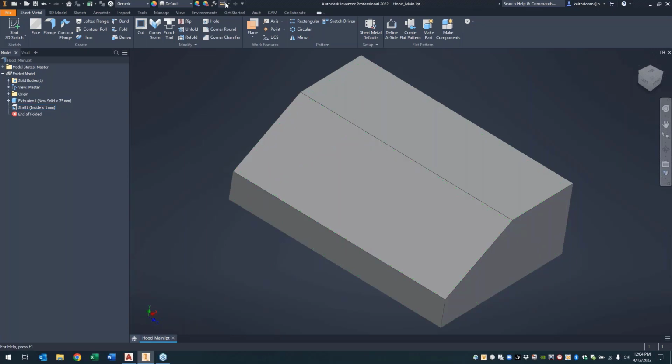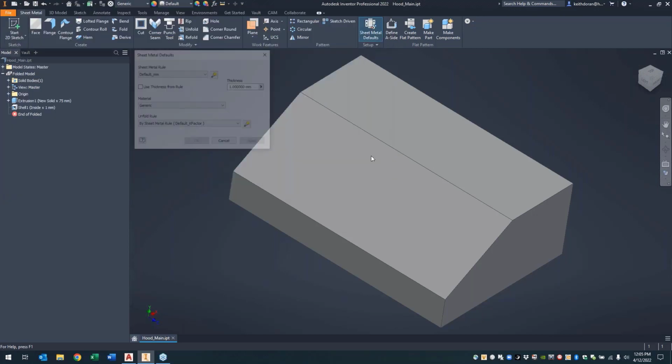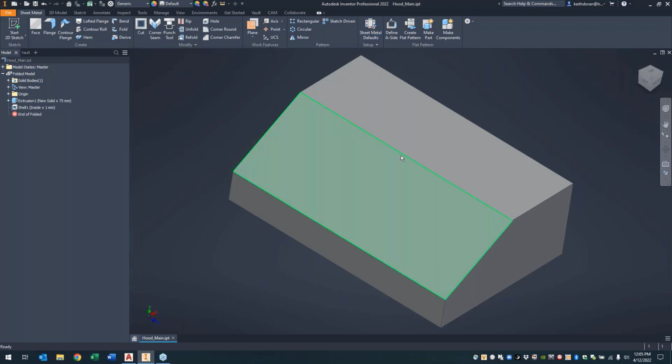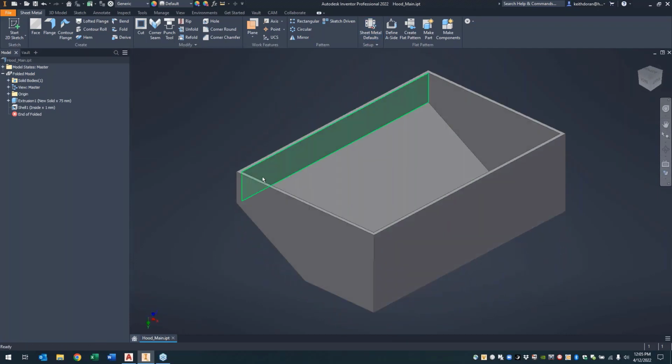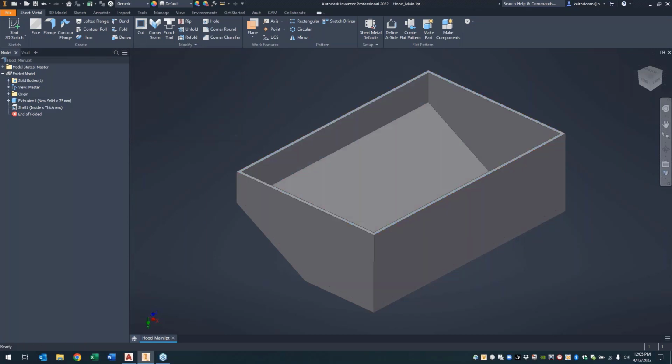If you're not familiar with sheet metal, within the part files, there are a number of parameters that get created that utilize that definition. So in this case, that thickness is essentially just a mathematical value defined within the space. Beyond that, the sheet metal default defines where that thickness is marked. So in this case, it's already set to 1 millimeter. And what I want to do is I want to change the shell so that it utilizes that thickness value. So I'm simply going to edit this feature and make sure that this thickness is not an arbitrary 1 millimeter, but is actually pulling the thickness value out of the system.